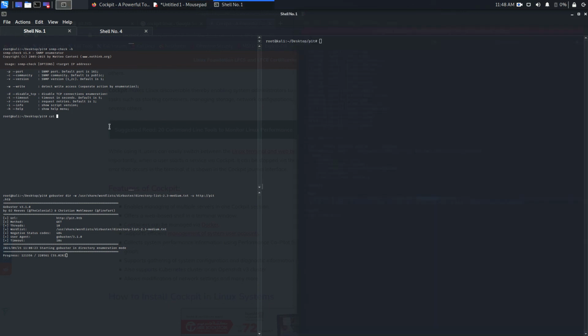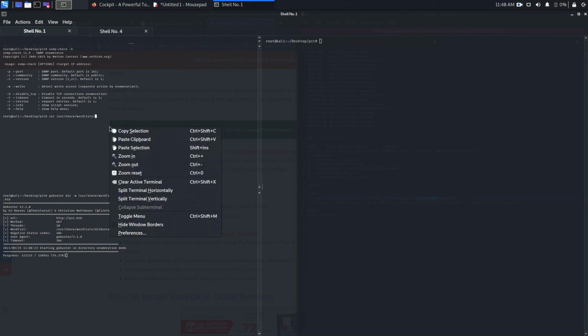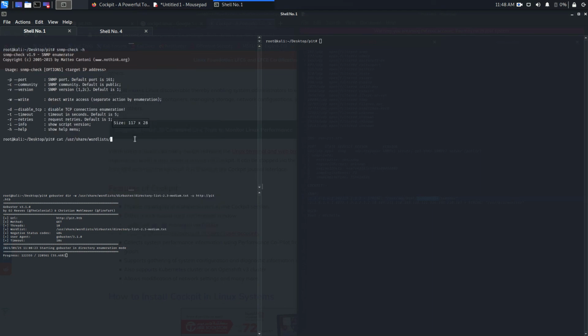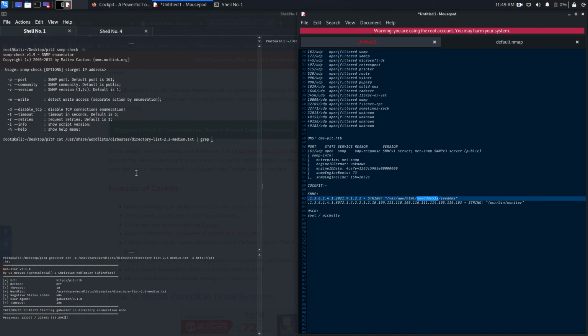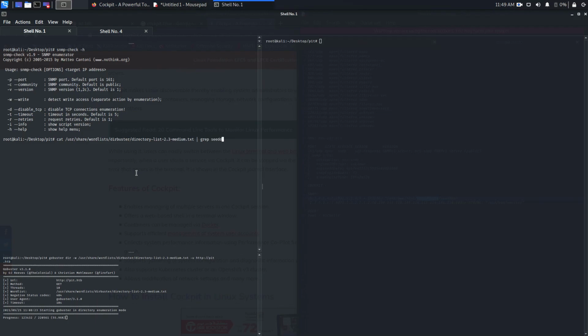So I'm just going to see whether this directory is in my word list or not, the one we used in this Gobuster. So cat /usr/share/wordlists/dirbuster, then directory-list-2.3-medium, and I want to grep seeddms51x, because if this directory name is not in the word list, you will never get the result.